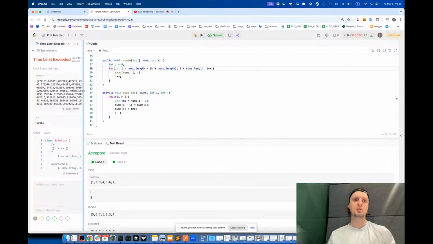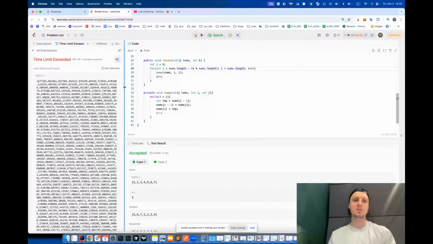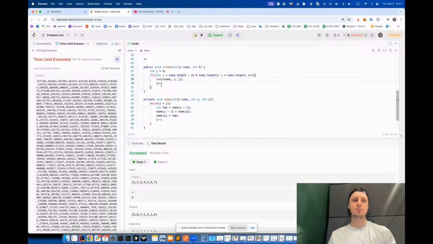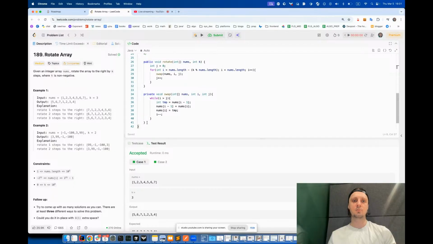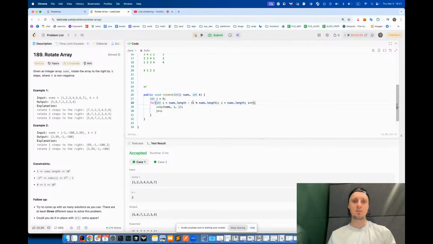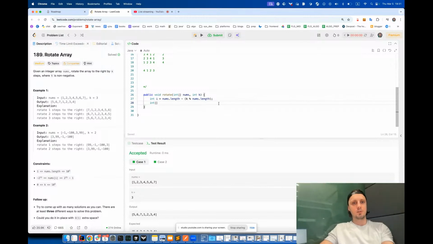And we are time limited. Yeah, so time limited because, as I said, it's actually slow, and for big numbers it can take a lot of time. So let's do the following. Let's implement this logic with a new array and just do very simple work here, and then verify where we made a mistake. So again, we need this i, right? So this i is quite important for us for this task. And then we need to create a result array. So let's do it.